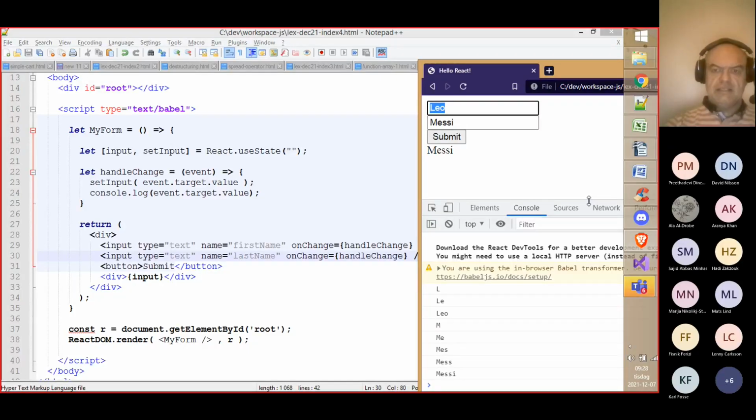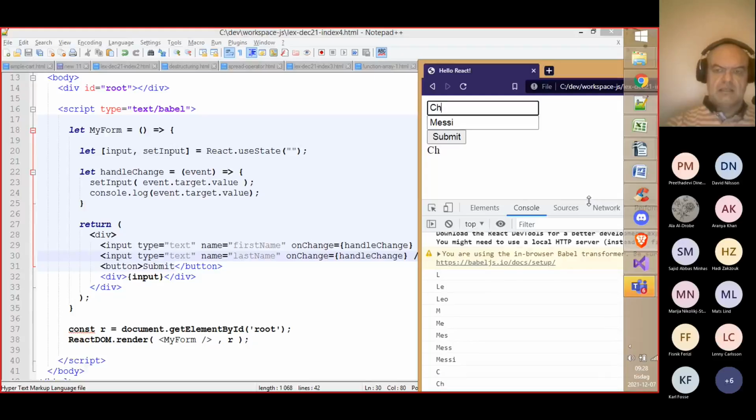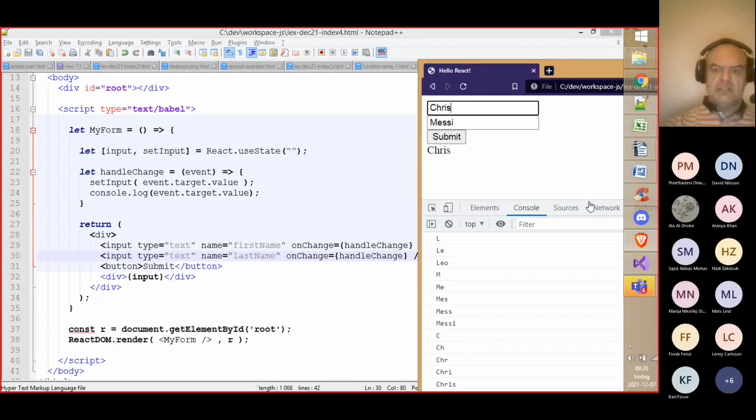And we can see that it changes. Every time I switch input, it starts over. So it prints the value from the input field where we get the last action.